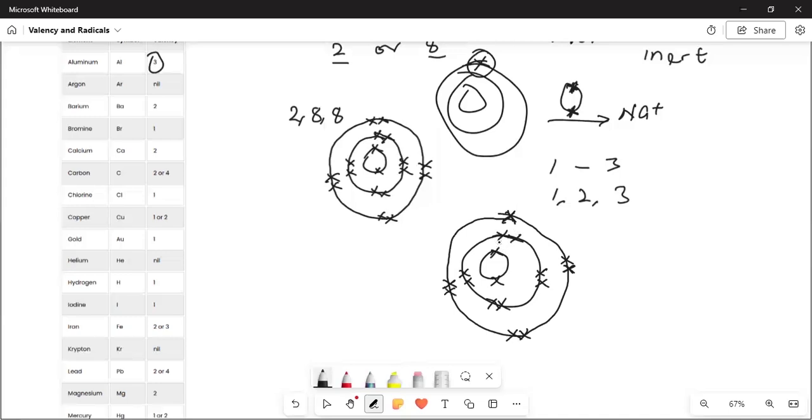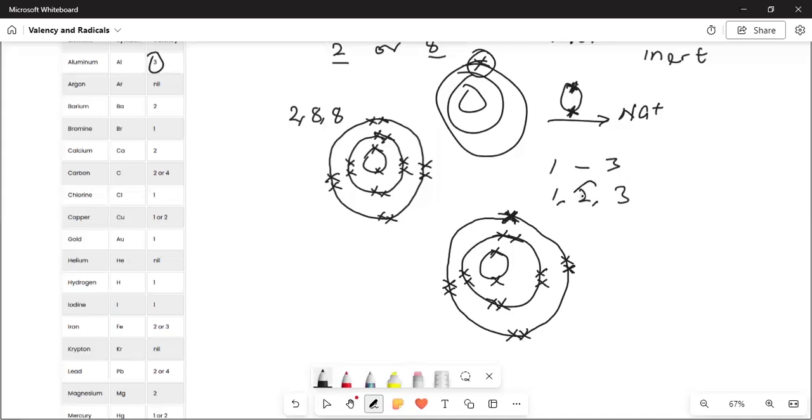So this is the chlorine atomic configuration. It has seven electrons: 1, 2, 3, 4, 5, 6, 7. To get one electron is very easy. You get that electron from anyone that is willing to donate. Unlike sodium that has one electron in the outer shell, to get seven extra is not easy.